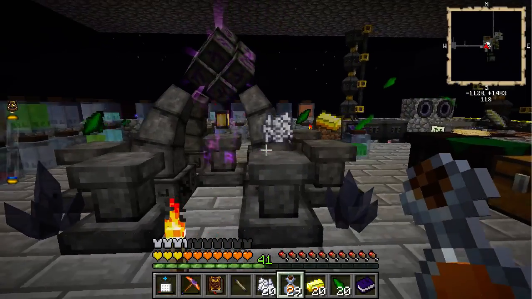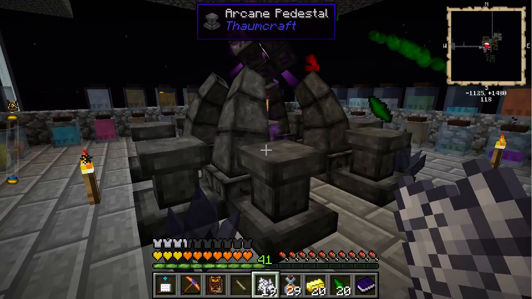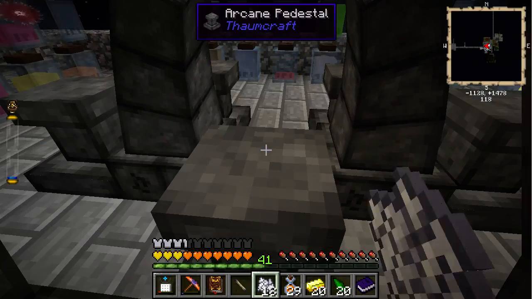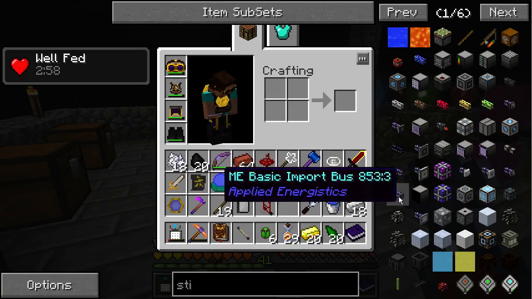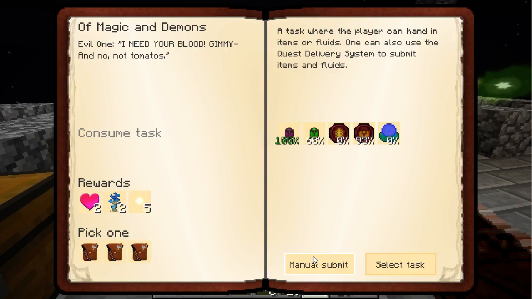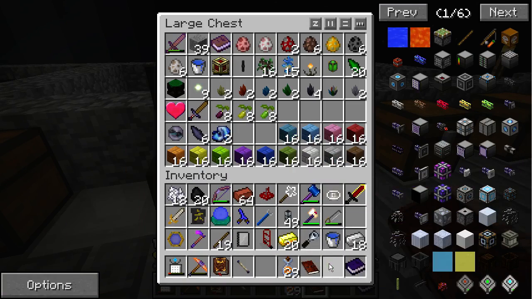It starts to suck in items. Ah, shit. No, it is okay. Yay! We have one extra as well. So let's get the quest. There we go. Yay! Lamp of growth, lamp of fertility, we got them all. Put the other guy here. Oh, these guys we are just gonna put back into the system.